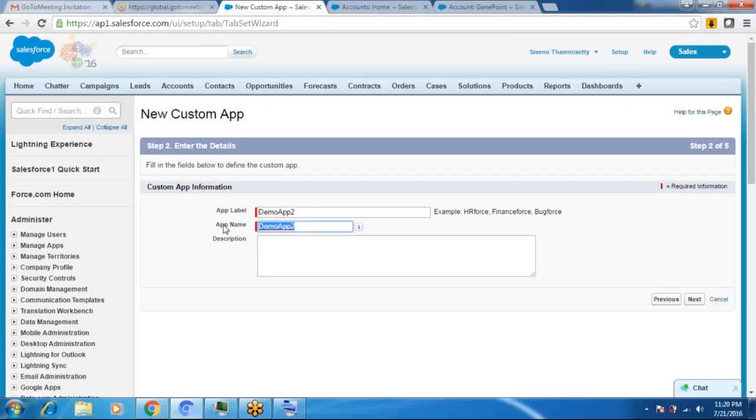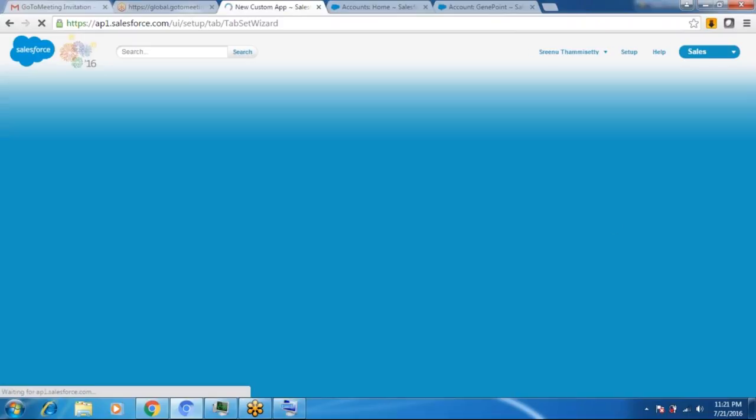By default, it will take the app name. Here give the description of the new application, what the functionalities of that application are. We enter it here. Click next.